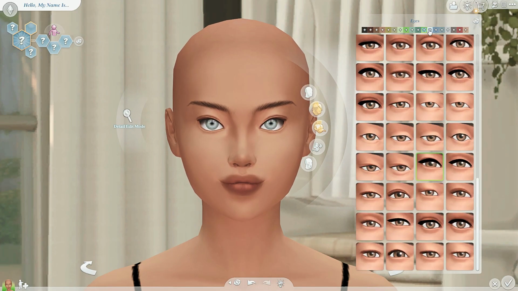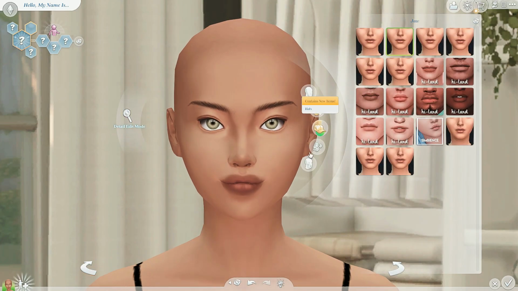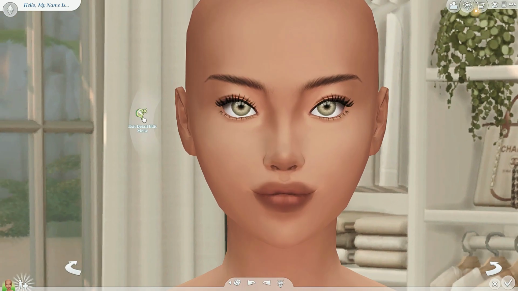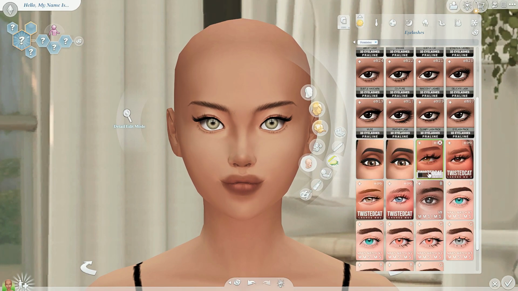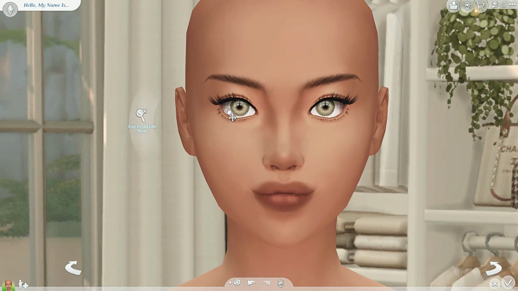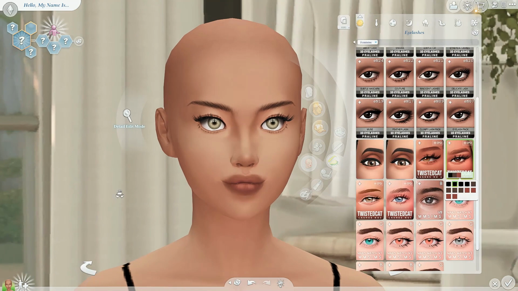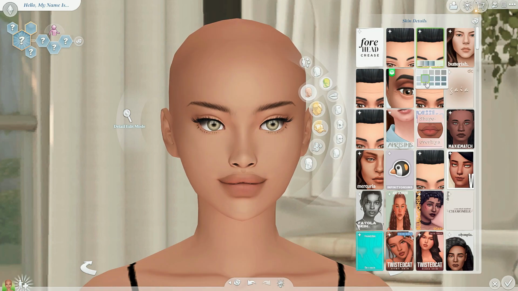This next part of creating my Sims is what I feel like makes or breaks the way they look. You can kind of see a little bit of the struggle that I have with the lashes. So with CC lashes, they come with their own shape. So when you shape your Sims eyes, sometimes the CC lashes don't fit that shape. So as much as I love them, I have to change them up so that they can fit the lashes and not look weird.